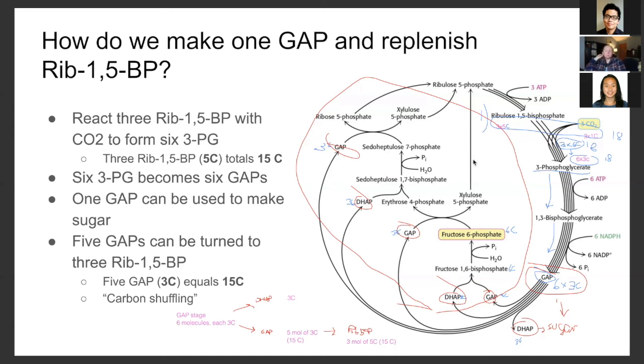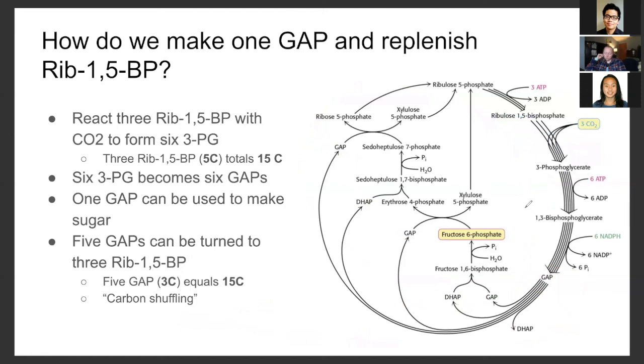For the sake of this class, what do you need to know from this pathway? It would be best for you to understand the counting. Hopefully, when you draw this pathway on your cheat sheet, you can label the number of carbons to keep track of where they are. If you just write this down, it'll help you recognize what step of the pathway you're at. You probably already know what's going on in these steps. It's getting phosphorylated, it's getting reduced, so it should be okay. But overall, I just wanted to go over this slide so that you understand how we actually produce a sugar when CO2 enters the pathway.